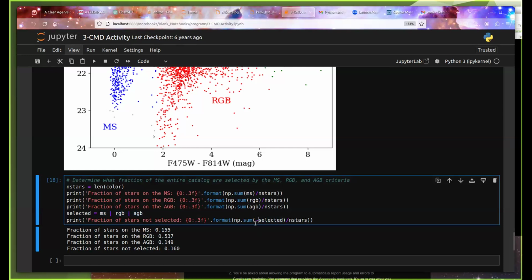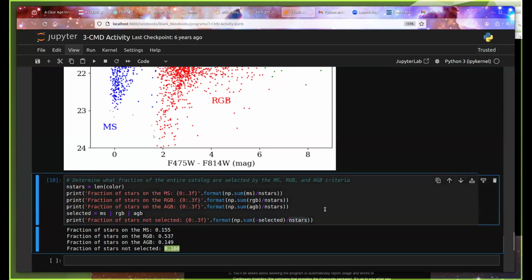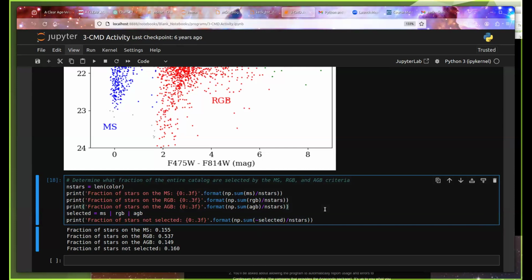This is a not sign. Everything that's not selected, the sum of that divided by the number of stars, you get everything that's not selected. It's this function here. And that's the end of this notebook. Thank you very much. Any questions?